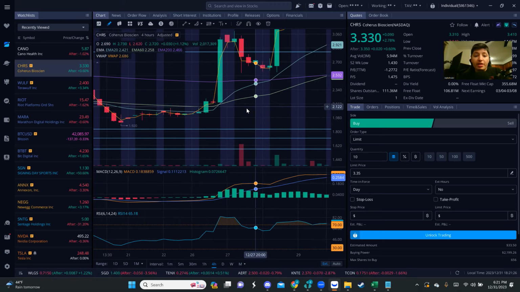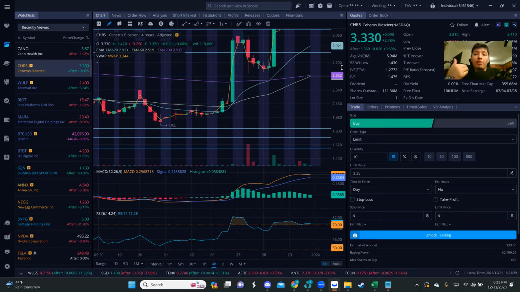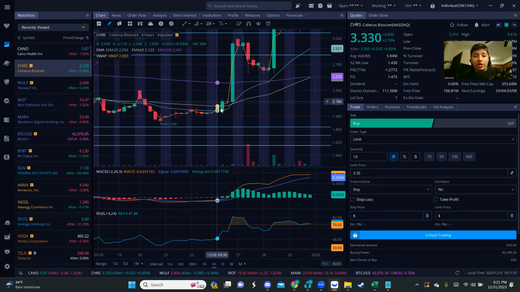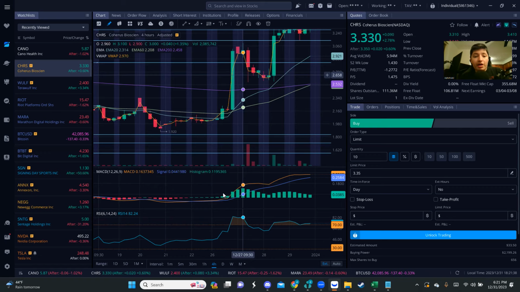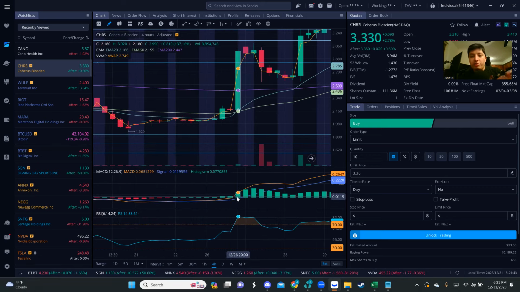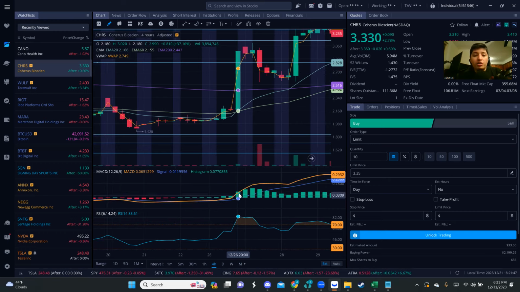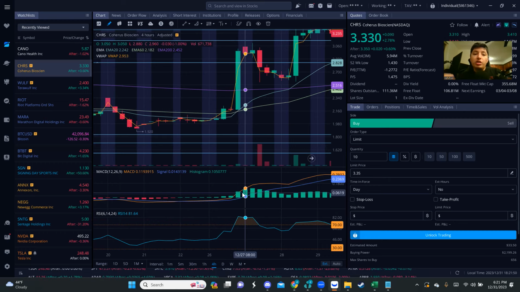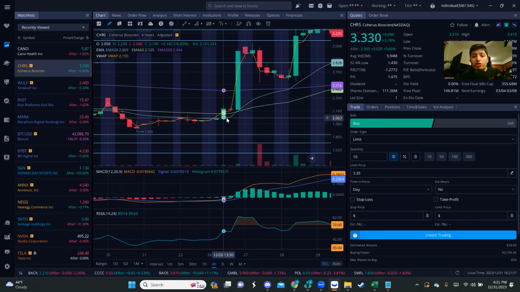So this is why we need to be aware of when the bottom comes, when buying pressure comes, and you're going to start seeing the MACD start to uptrend big. In this case, for example, here with CHRS, once it breaks out you can see how the bottom bars, which are the green bars, which of course you can reference as buying pressure, as buyers, start increasing in size. That tells you the buying pressure is heavy, which is good.